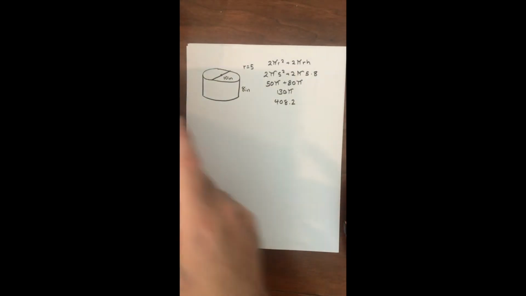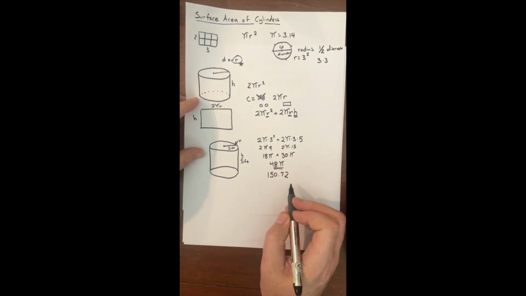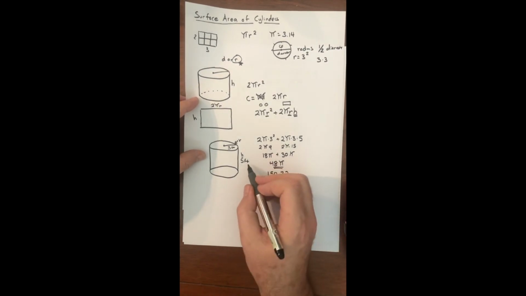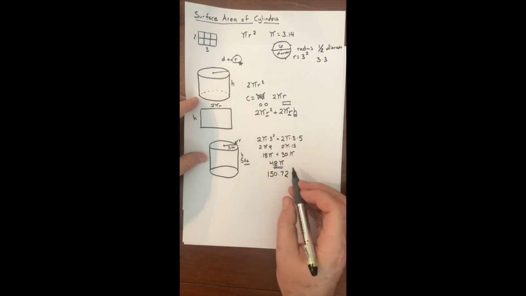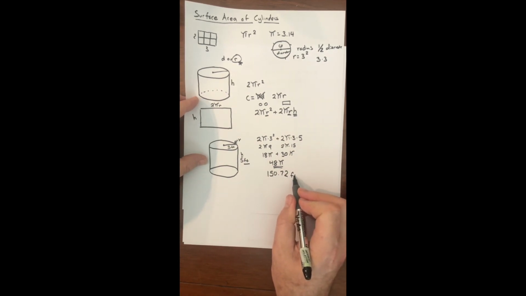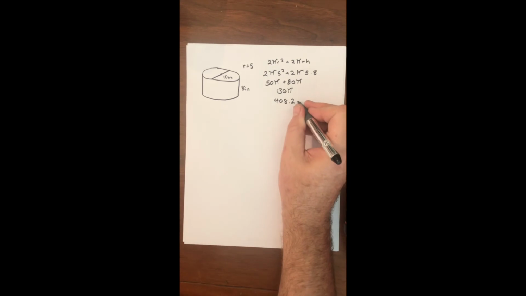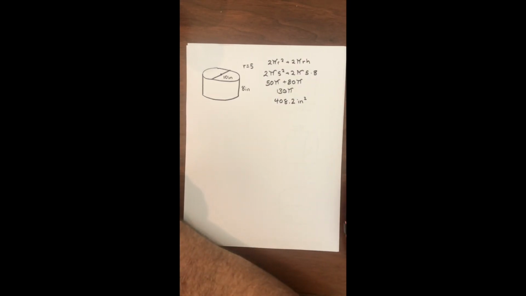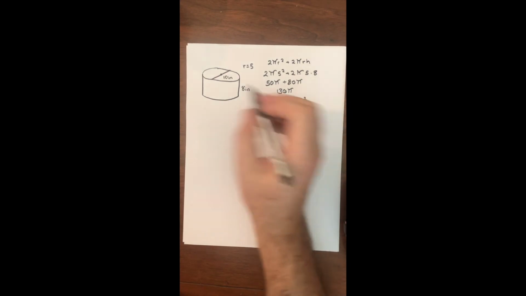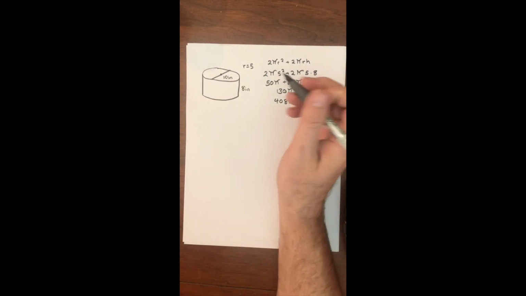Hold on, back it up, all the way back to here. This is not the final answer. I forgot something very important. I did not put the tag at the end that says, oh, it's 408.2 what? Inches. And I have to put the square here because it's area. Whew, almost slipped on that one. And so this would be inches squared, right? So 408 little tiny 1 by 1 inch squares that fit all over this cylinder.